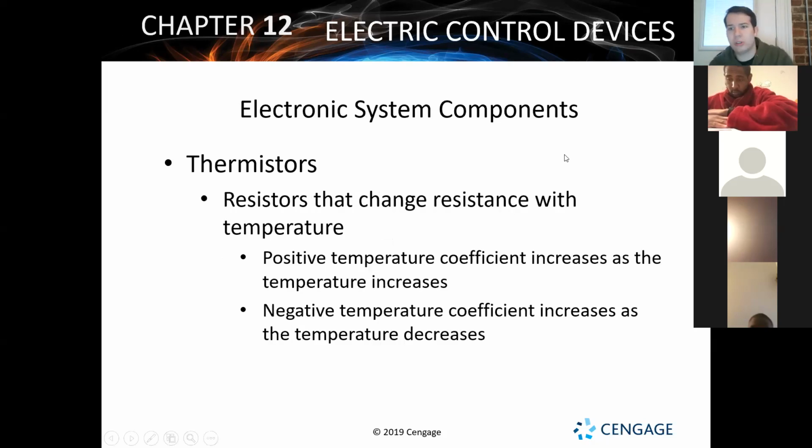Now, thermistors, this is our next component that we're going to be seeing a lot of use. Thermistors are resistors whose resistance changes with temperature. All right, so basically it's a temperature sensor. That's what a thermistor is used as. We can see them used in a lot of different locations, both for safety applications and for controls. For safety, a thermistor is typically going to be seen on most furnaces and electric heaters. Anything that's going to be producing heat will typically have a thermistor on it to make sure that it's not producing too much heat or overheating.